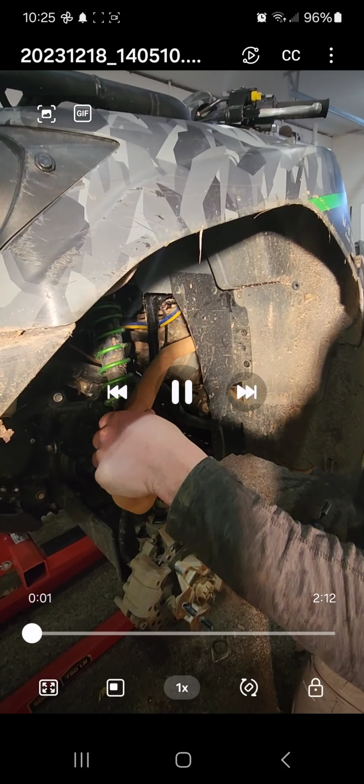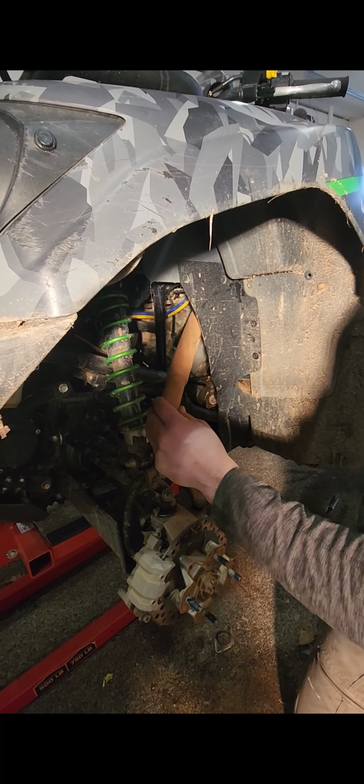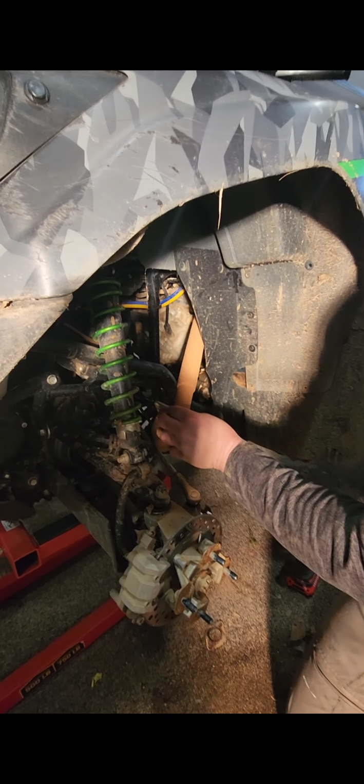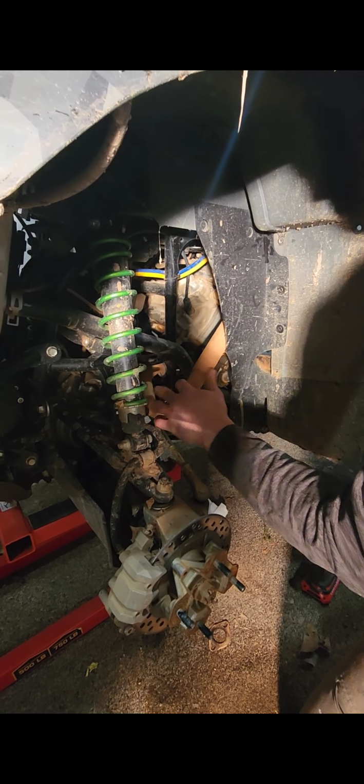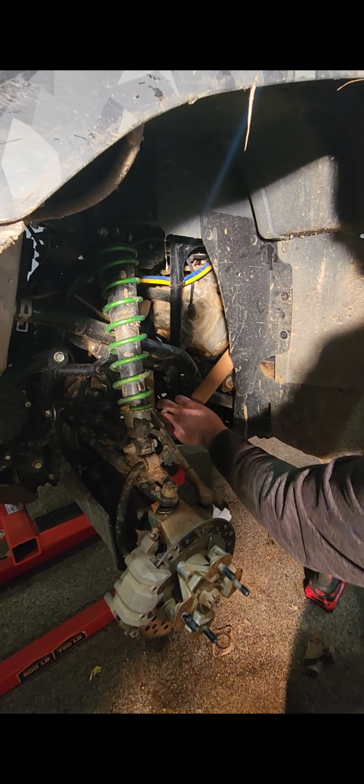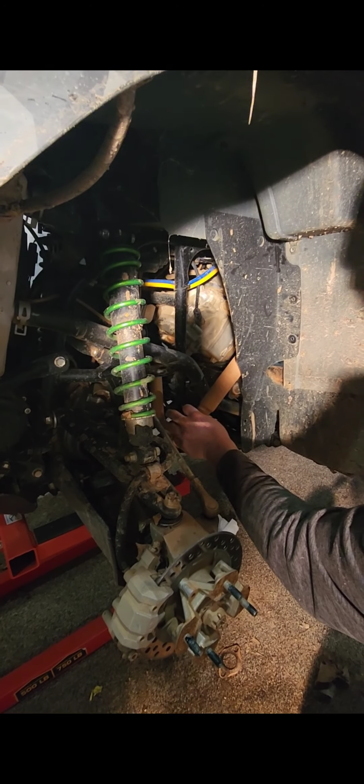To get the header piece in, you're going to take it through like this, and then you're going to turn it. It's going to go underneath your radiator hose and these bars. When you turn it, boom, it'll pop right back up to it. Press it. So that went right up there.